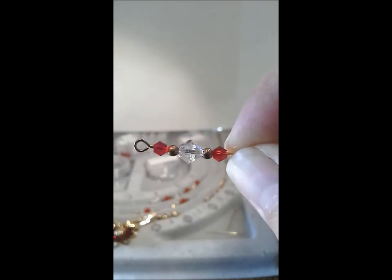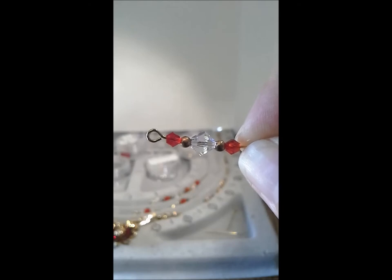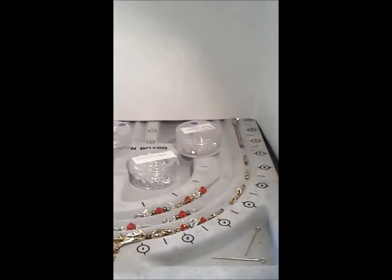And I think this makes the white, or the clear, sparkle a little better with the gold. I'm not sure if that's true or not. Maybe just me, the way I see it. And actually, I kind of like that.